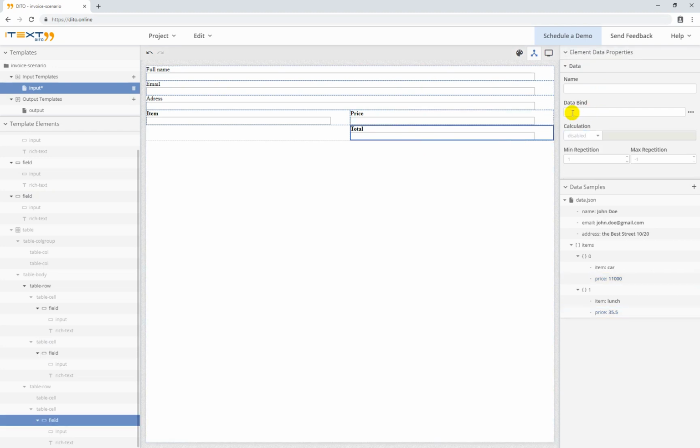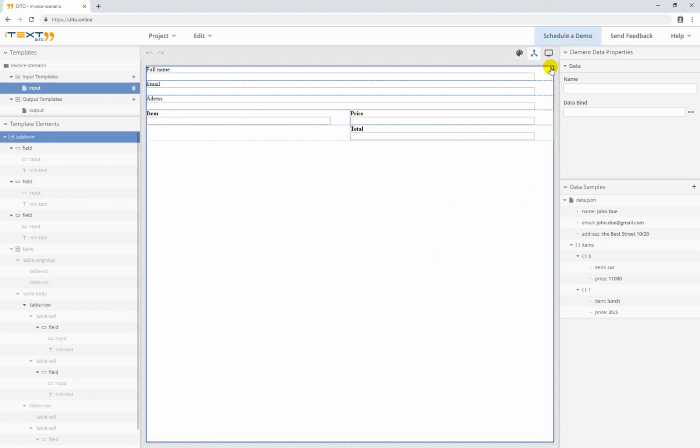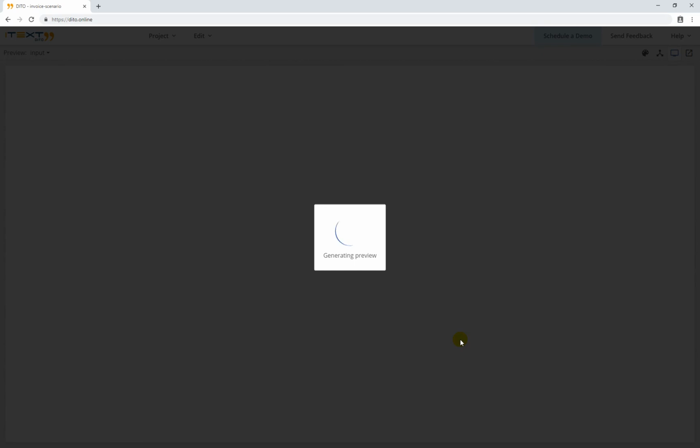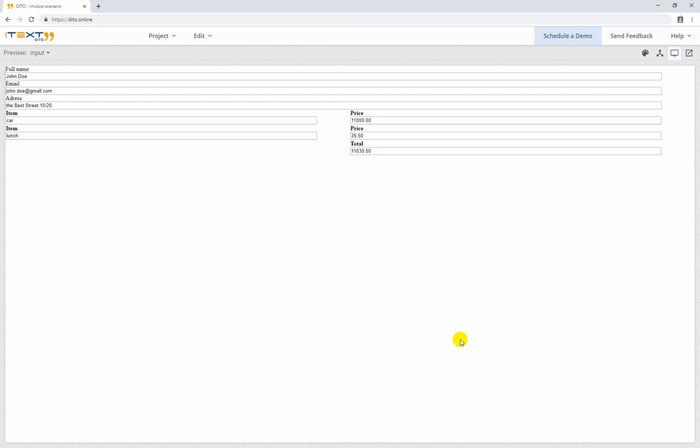And the same, and then the calculation, and a display format onto total field. And here we will put, okay, let's take a look. That looks correct.